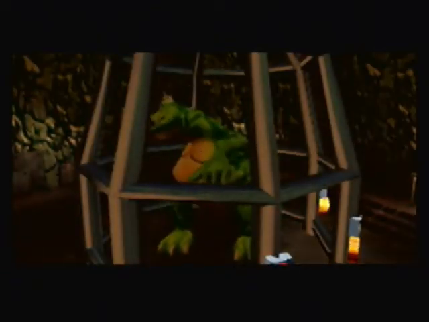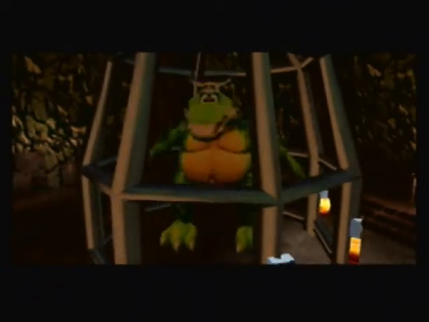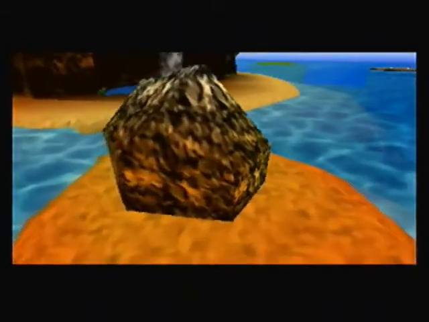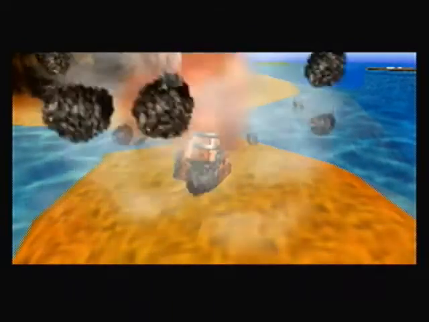Alright, now K. Lumsy is happy again. And now that we've gotten two keys, we can now unlock a new level. This level will open up that giant boulder by the waterfall, also by the number 3 banana port, which is the shortest way to get there. So, that cannon will take you up really high to the next level.